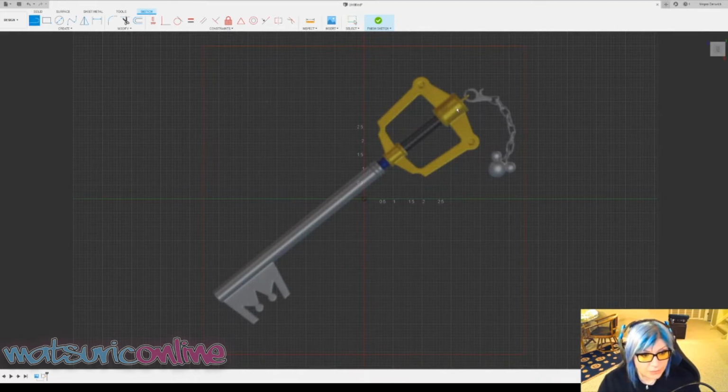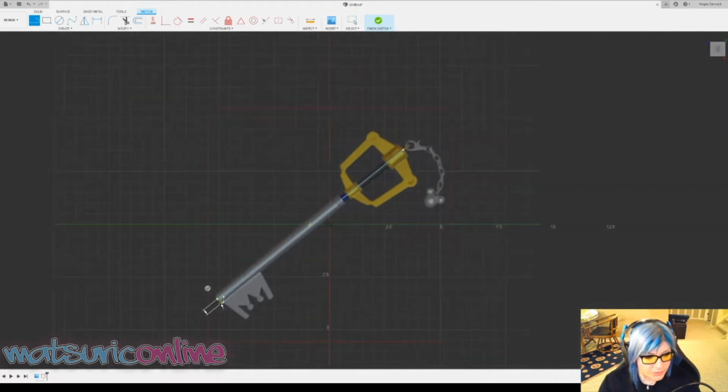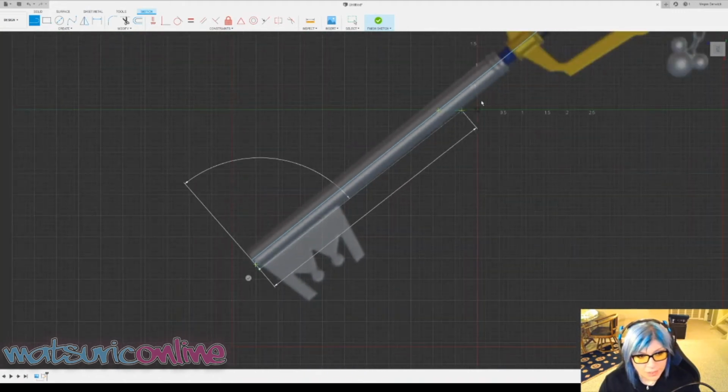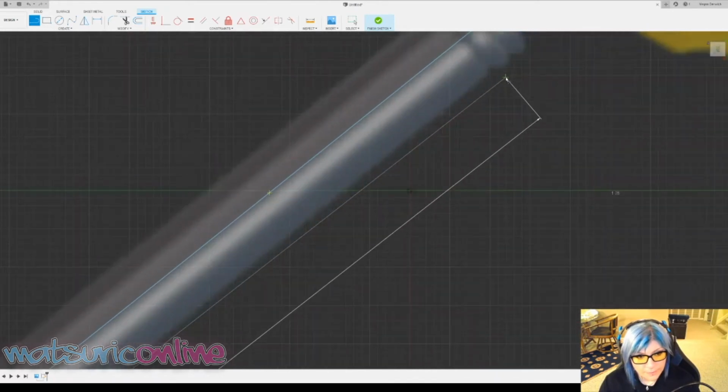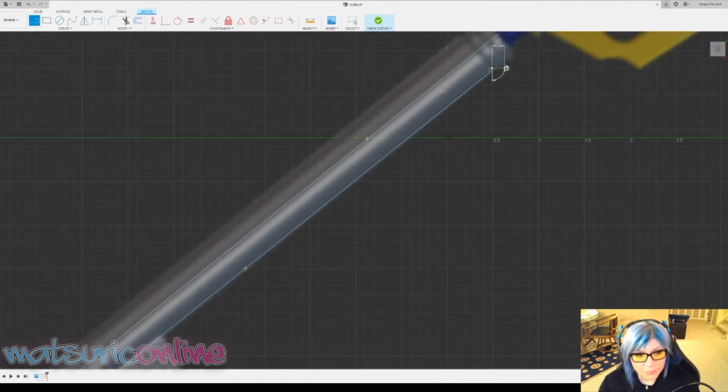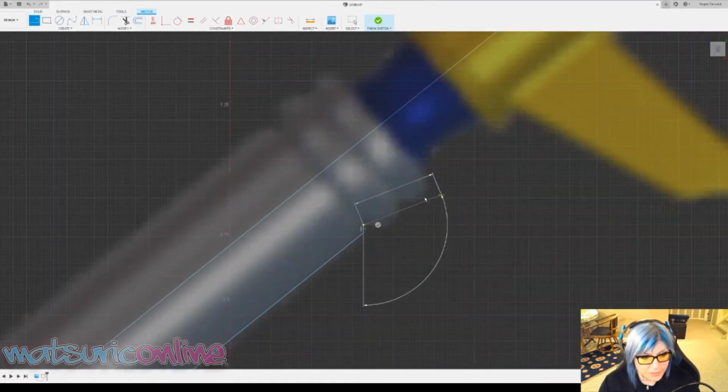You're going to click the line button. You're going to find the center of this part, or what you think is the center of this part, and drag it right down the middle to about the end. Then you're going to make sure it's a 90-degree angle, and you're going to go off to this area. And then you're going to go like this. And remember, we're literally just trying to get the rough shape of this part.